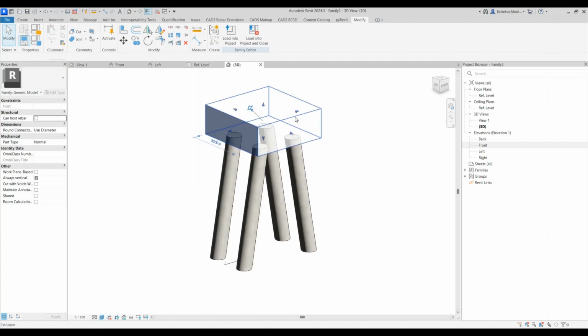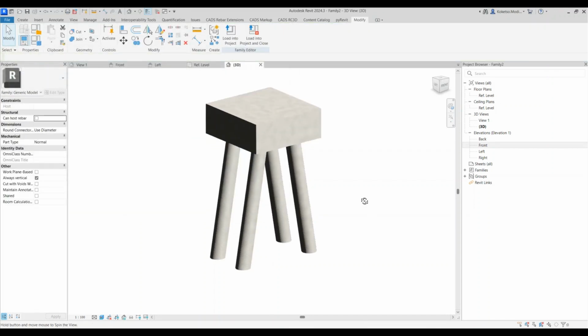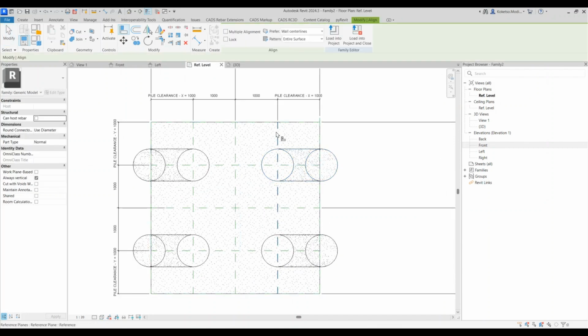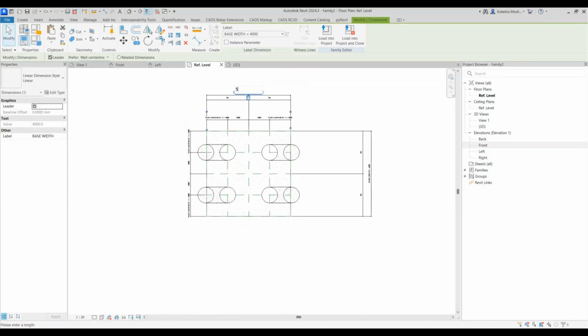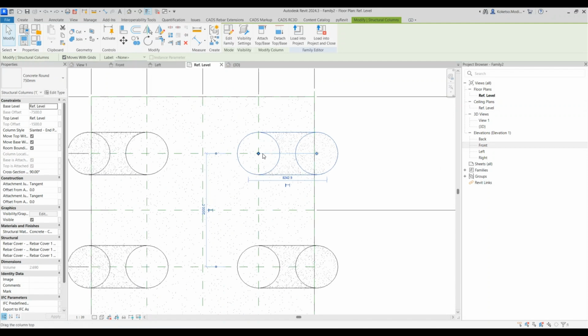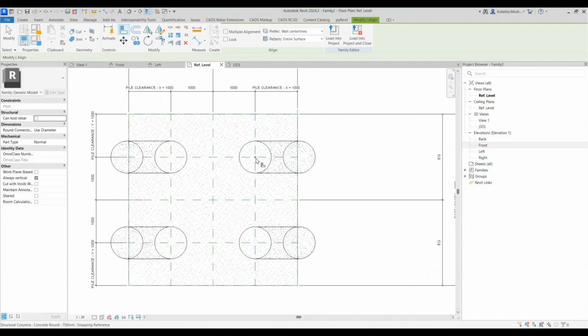All right. So the next thing is for my base, I'm going to select this. I'm just going to change its material. I'm going to make it concrete cast in situ, and this is what we have. All right. So I think the last thing you can do is when you press AL or align, you select the reference plane first, and then when you hover over the top of your column, there's this blue dot that's going to pop up. You're going to select it and make sure that you lock, let me just test this. So if I change this to 5,000 millimeters, it's going to change like that, but my columns are not moving. So what you can do is, let's see if you can attach it.